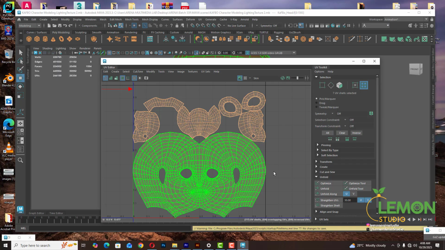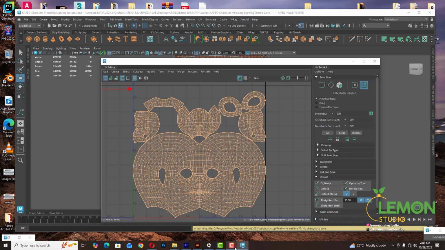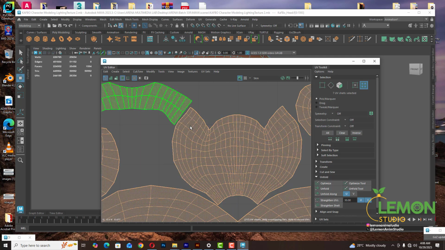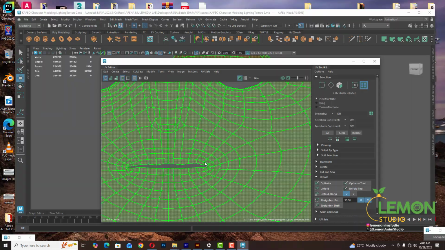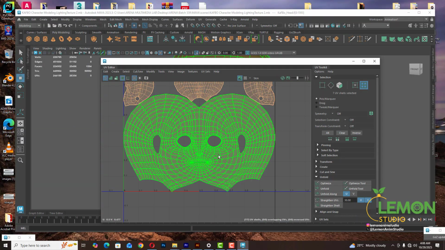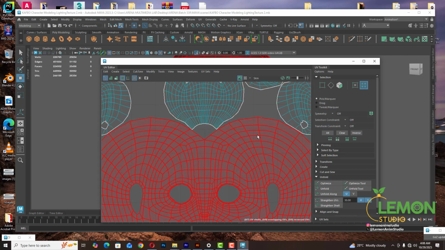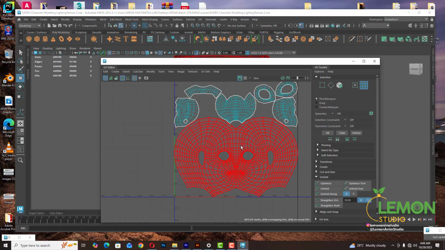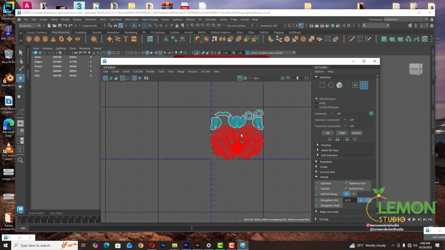So basically that is for the face. The face is done quickly. This is the neck, this is the face, this is the neck, these are the ears, these two are the eyes, the inner part of the eyes, and we have the mouth, we have the face. So this can be saved out quickly. This can be saved out. This can be saved out.